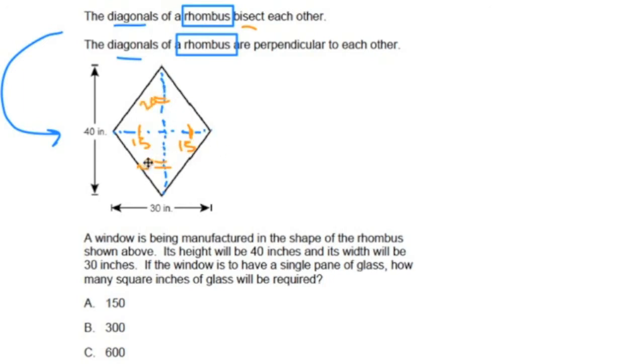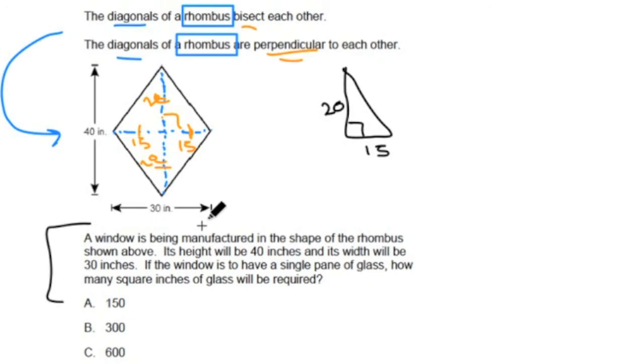And then it says that it's perpendicular. Now, perpendicular means that these diagonal lines intersect each other at 90 degrees. So if we were to pull out, I'm hoping you see this triangle here. If we were to pull out that triangle here, well, we know that it's 90 degrees. It's got a base of 15 and a height of 20. And there's four of those triangles. Is that right? Yeah, that's the gist. Okay, now let's get to the problem itself.